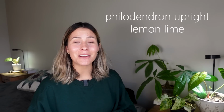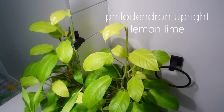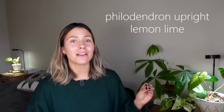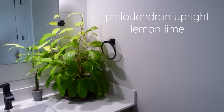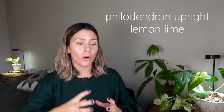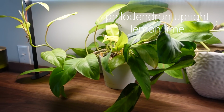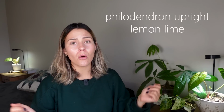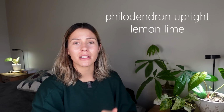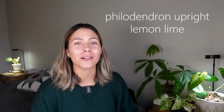It is very similar to the color of those plants, except I do think it leans a little more yellow. Again, this is one that I actually have two of them. So one of mine is growing up very well because I have the light source from above. One of mine is growing out because I have it under a long grow light, and it's just kind of trying to find, I don't know what it's looking for, but it's crawling all over the place on my dresser, and it's so cool to see. I love wild, weird plants like that.